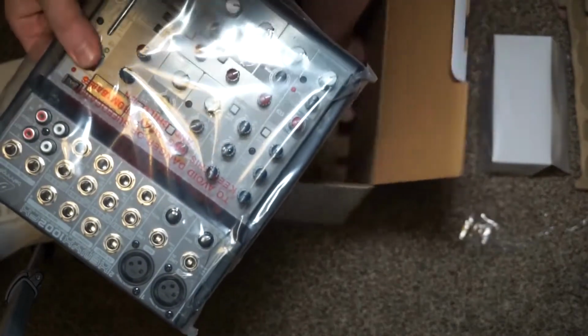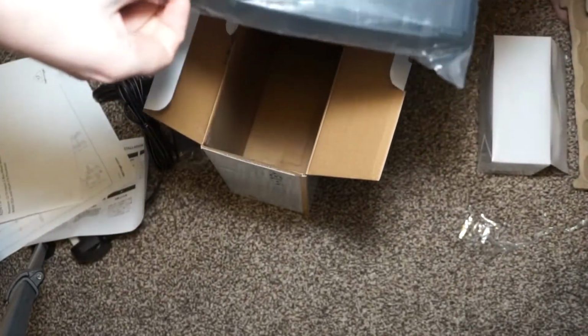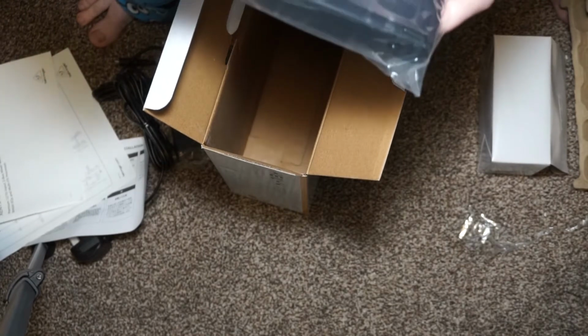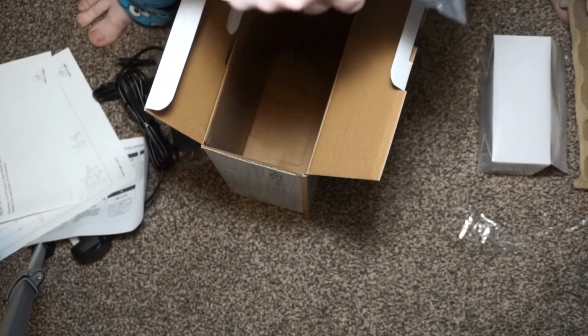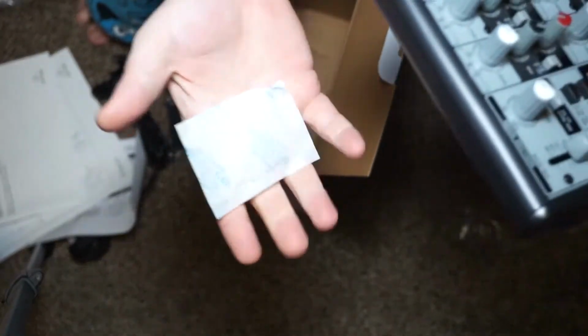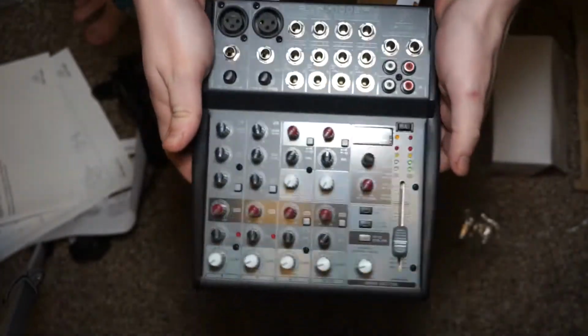Is there anything else quickly new? Well packaged. A lot of wastage, but you know, still keeps it safe in transit. Scissors for this, and free silica gel, which is always great. So there you have it.